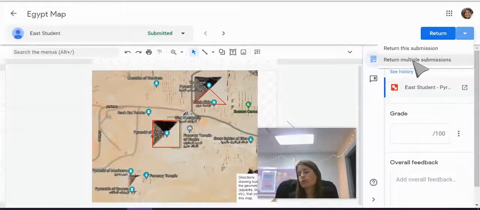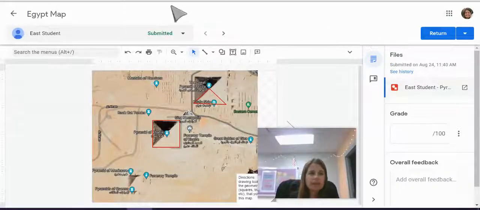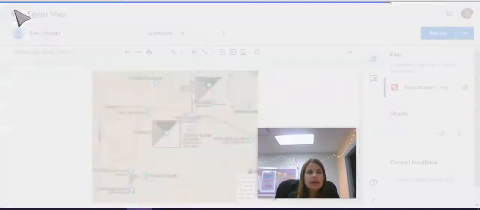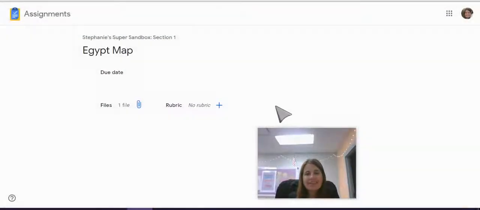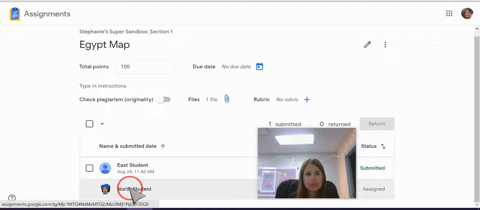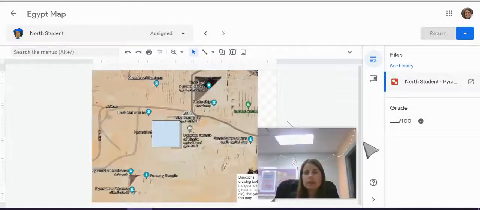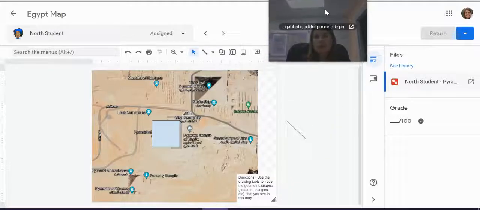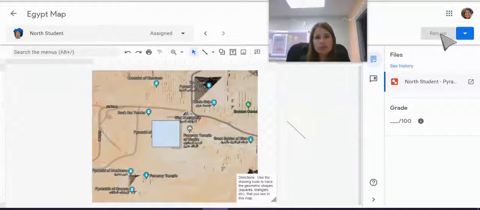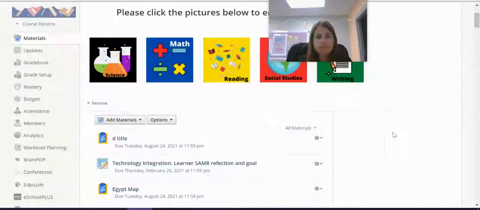If you've graded several students, you can return them all at one time. Now, for students who have not submitted yet, it will look like this. Very similar, but it does not give you the option to return it because it has not been submitted. But you can still see where they are in their progress in the assignment.